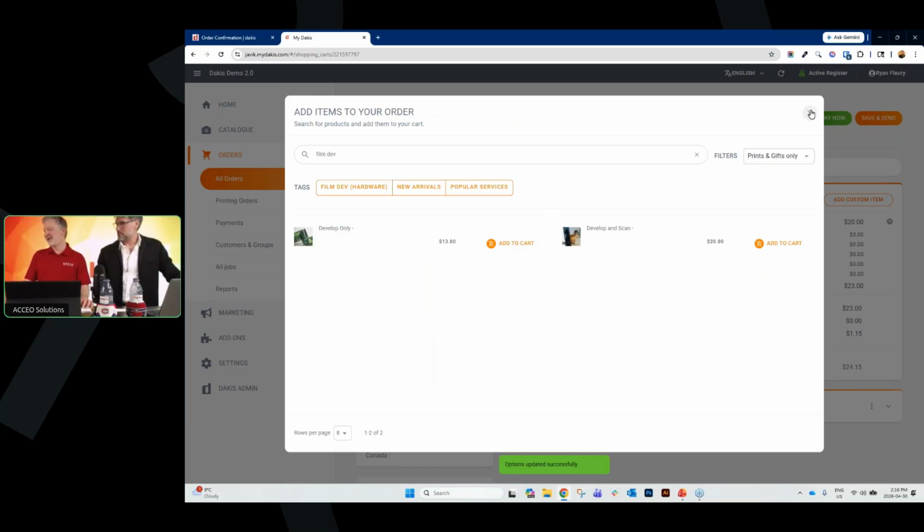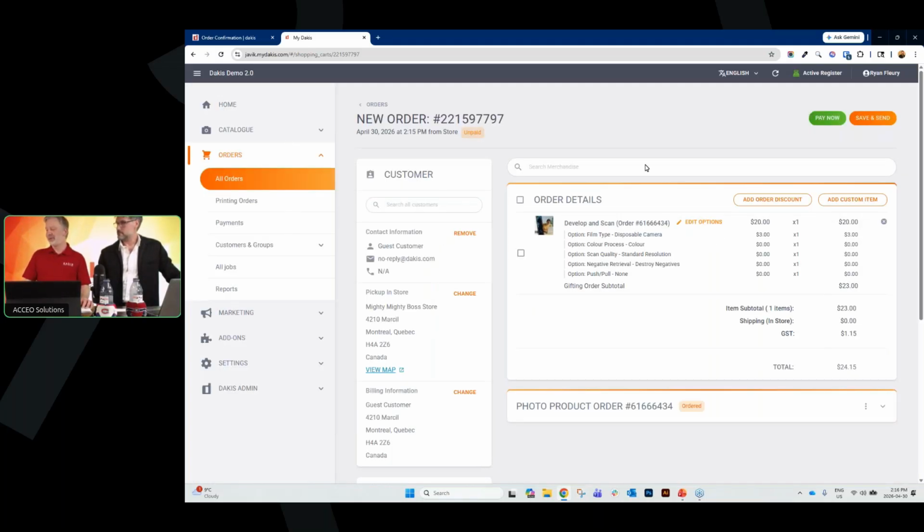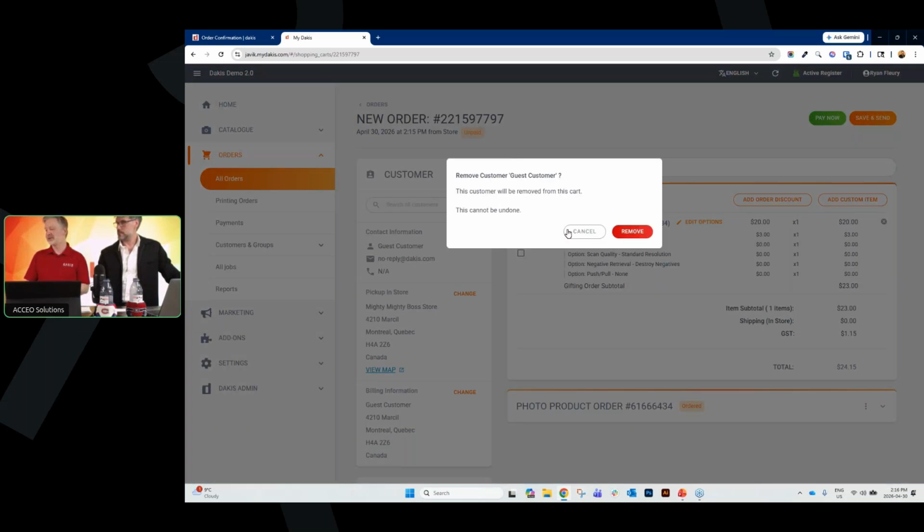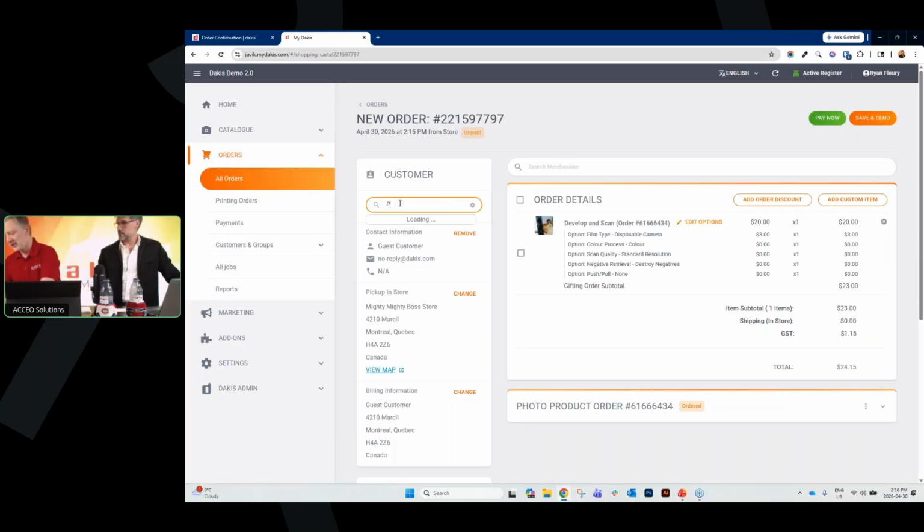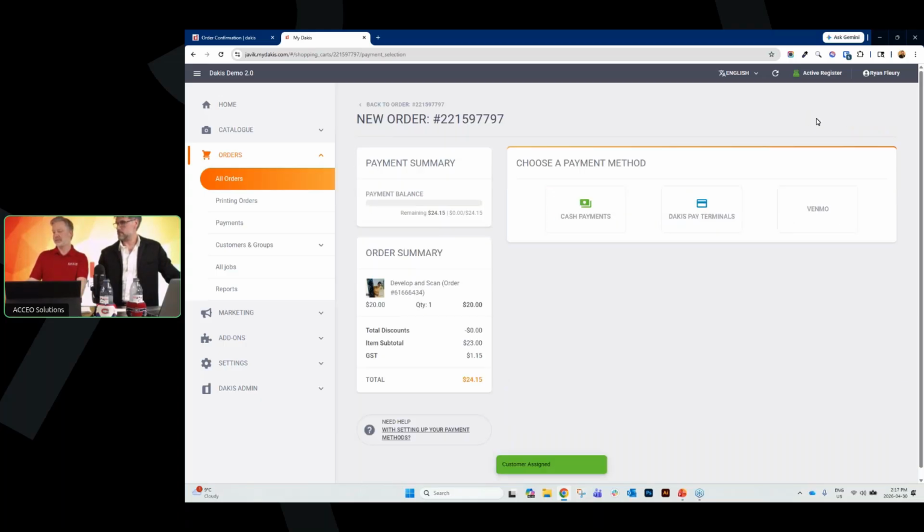All right, we're going to close this. So this is the order with the options. Okay. Right now we're going to pay. Oh wait, first thing I need to associate this order to Patrick. Sorry, excuse me. I'm just going to look for it here. We're going to do Patrick. It's going to look for Pat as a customer. He has a purchase history, exactly. And now we're going to pay.